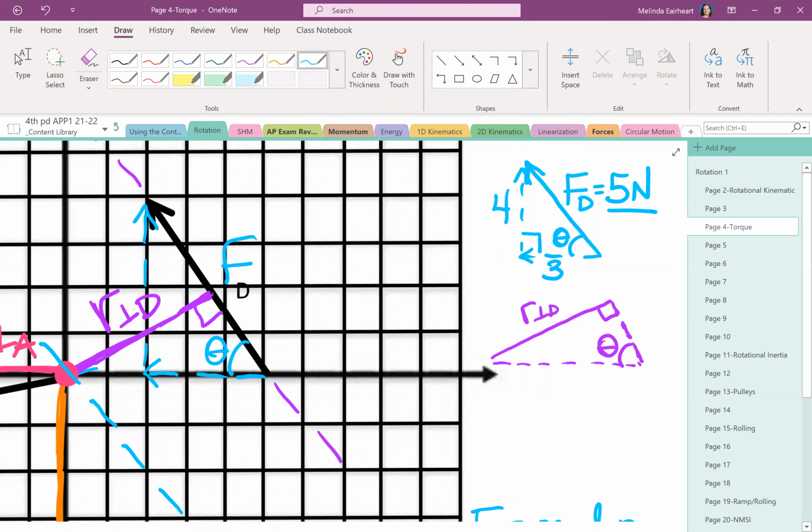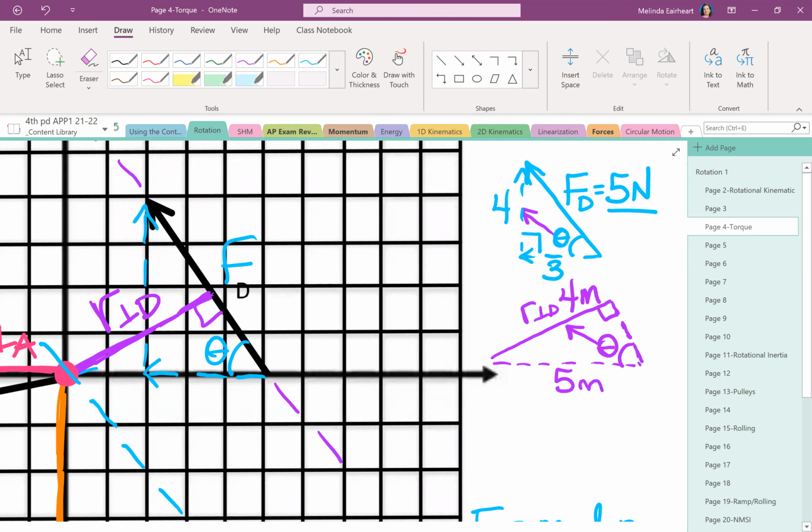And so now, if those two are the same angles, notice the lever arm is the opposite leg from theta. So look at your force triangle. Which component is opposite theta? 4. And so this one is 4 meters. Good deal? Now you could count on the grid line. That base is 5, and it should agree with the similar triangle of the two.